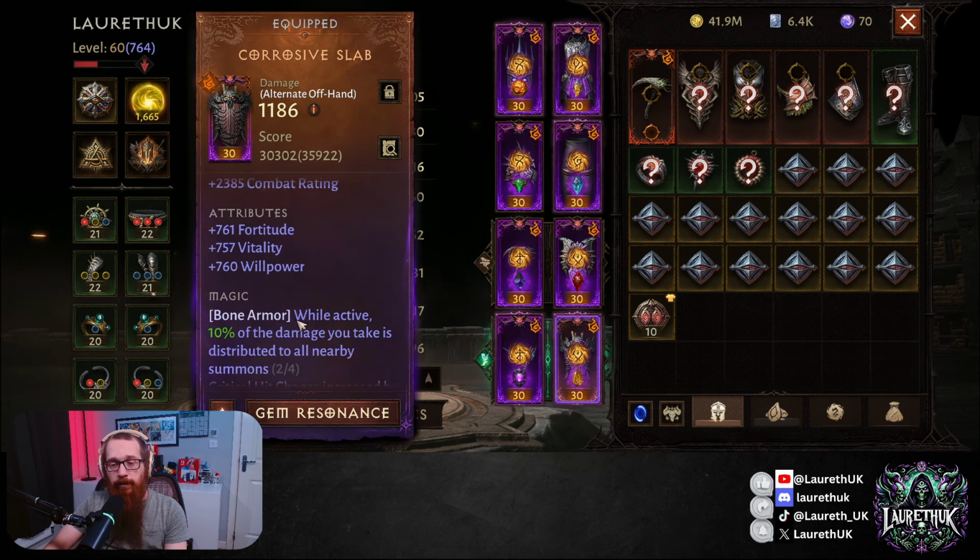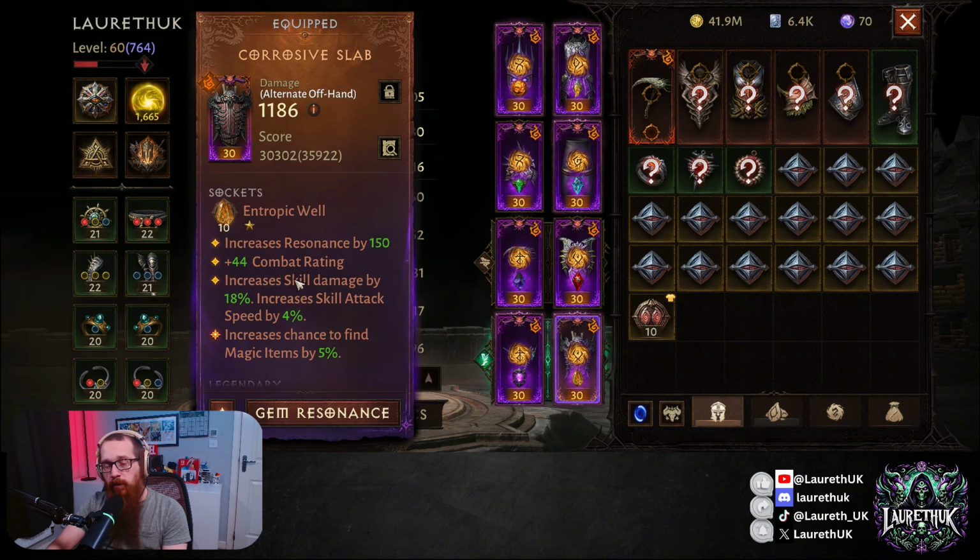Now, the last gem as a free-to-play that I've put on here is Entropic Well. This works great with what we're using in this build. So the skill damage is increased by 18% and the skill attack speed is increased by 4%. So definitely go ahead and use that.